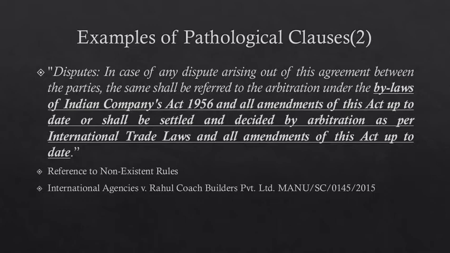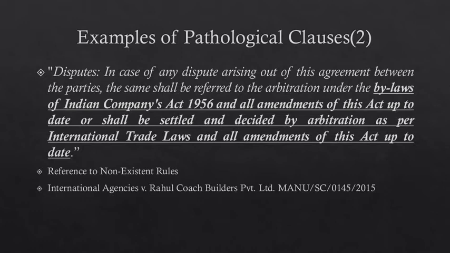So what was the fundamental problem? Firstly, the law regarding arbitration is contained in the Indian Arbitration and Conciliation Act 1996 and not under the Indian Companies Act of 1956. The second and more fundamental defect is that there is also an option provided, or it shall be settled as per another mode of arbitration.